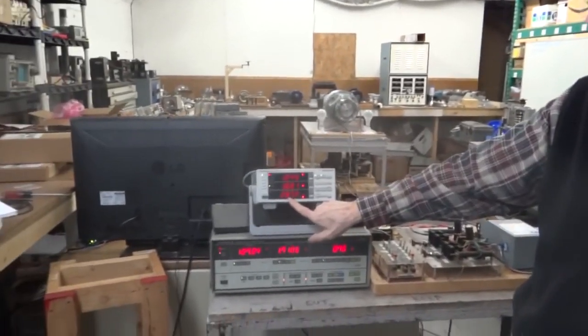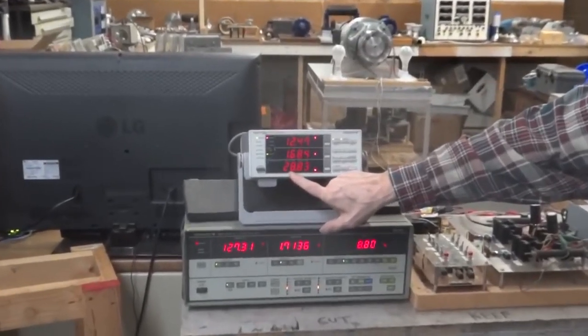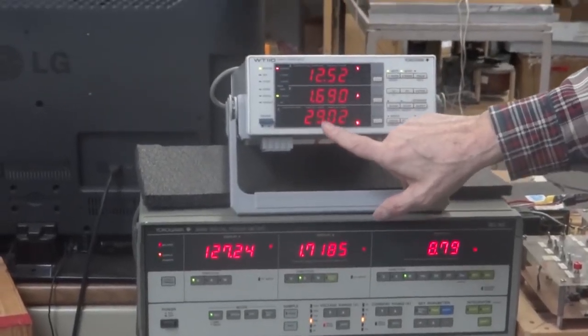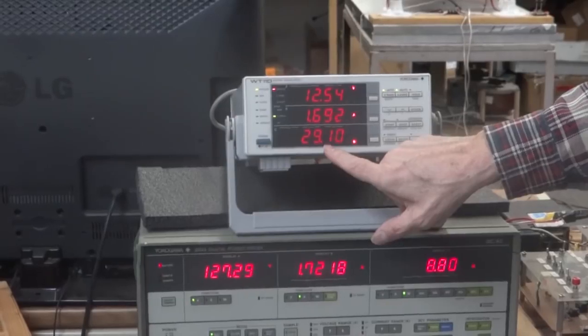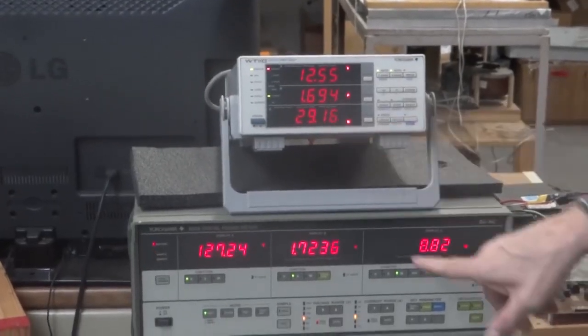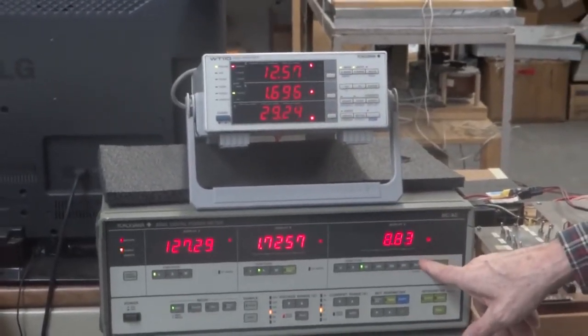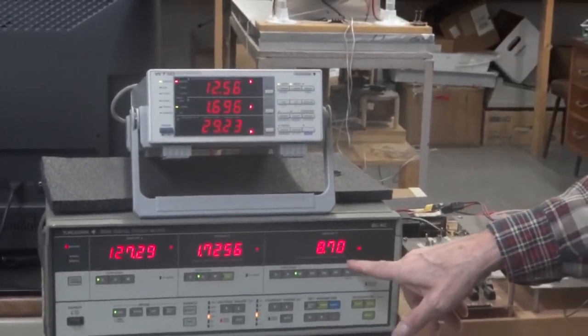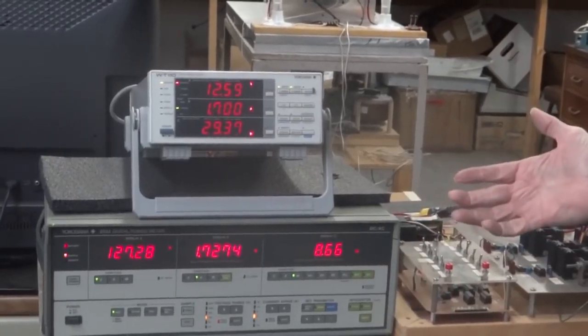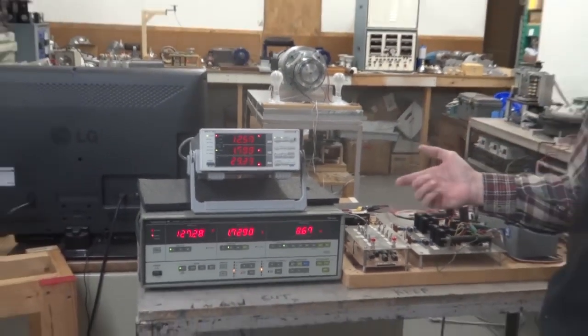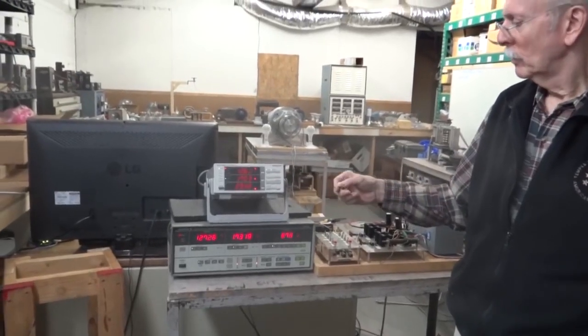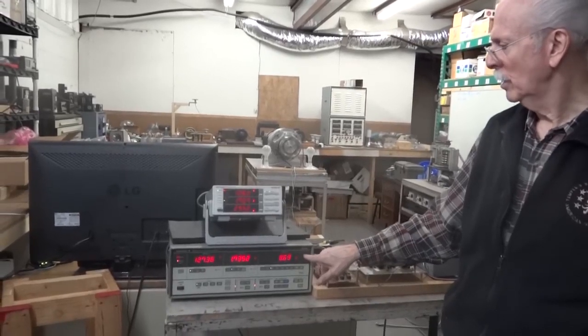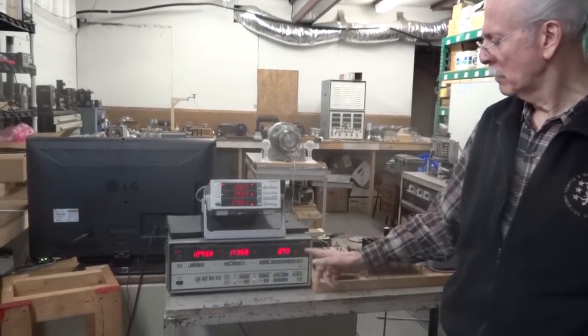So now you can see that we are pulling, or dissipating in that resistance, 28.92 watts. But the actual reading that the line sees is only 8.77 watts, okay? And that's not because we're creating any power, it's because of the fact that when you return power, you get a different effect, because this is reading the net power consumption, not the absolute power consumption.